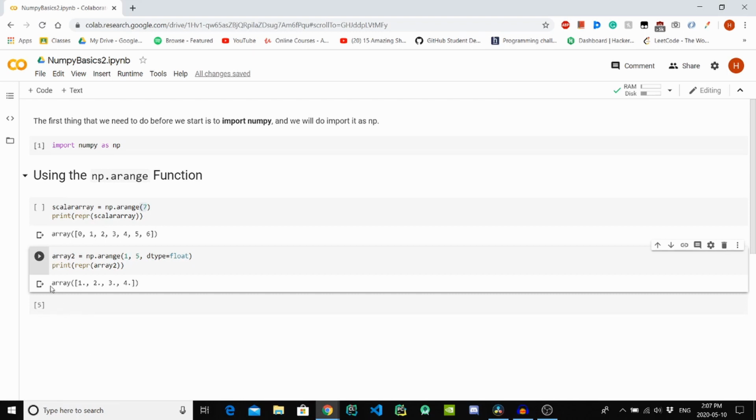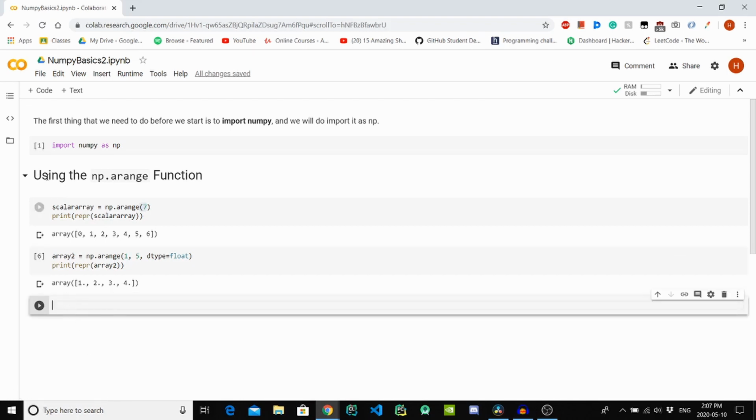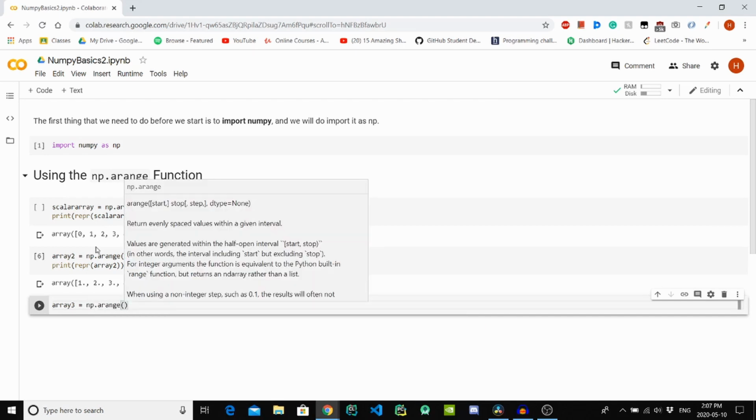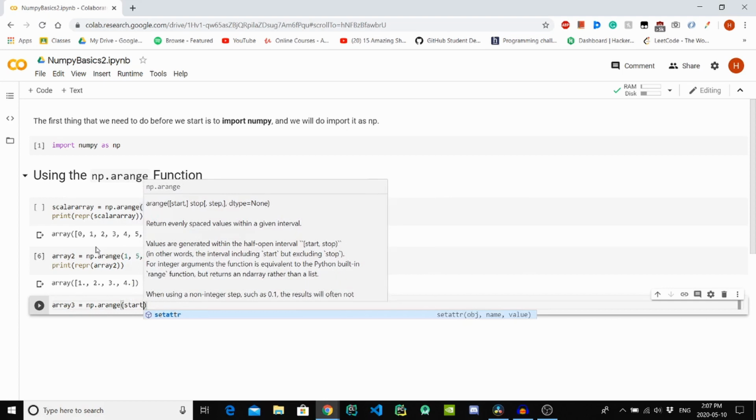Let's create a new array, and right here I have a new code cell, you can just add one. And we're going to name this array array 3, and it's going to be equal to the np.arange function, and we're going to specify the start, stop, and step values. And instead of using positional arguments, we are going to use the prefixes to see the position of our arguments. We are going to set the start of the range to equal 1.